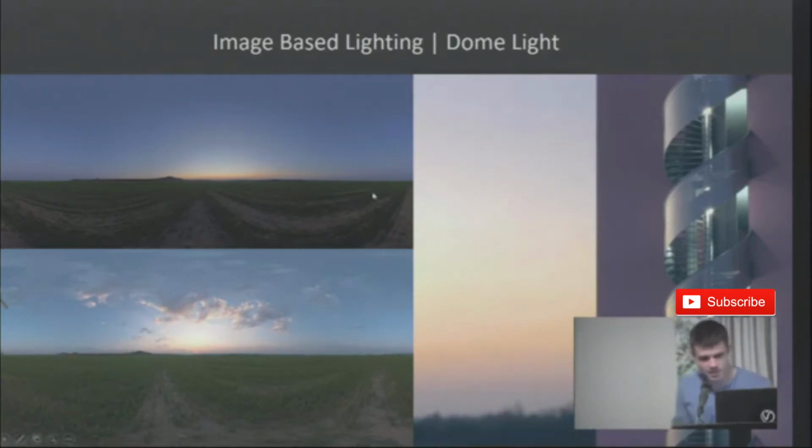I will not show that in practice because I'm running late on time, but this image here was rendered using the dome light, and the really nice lens effects that you see over here were again an additional effect introduced in the V-Ray frame buffer, and that can be easily controlled like the color corrections.